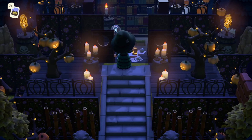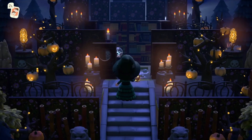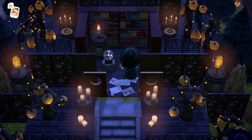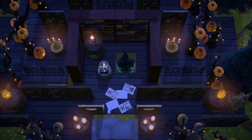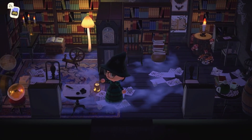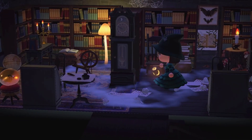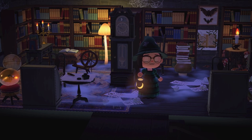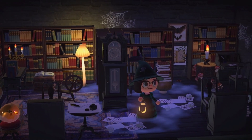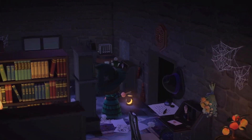I'm back over here by the little library area and I really wanted to share this amazing feature I just found. You can actually see there is a warp pipe on the floor here — I'm so excited to show you guys where this is going to take us! Here we are in her house. Look at the flooring in here — this is so incredible. I believe she's done this by overlaying a custom design over a flooring that gives it a spa-like feel.